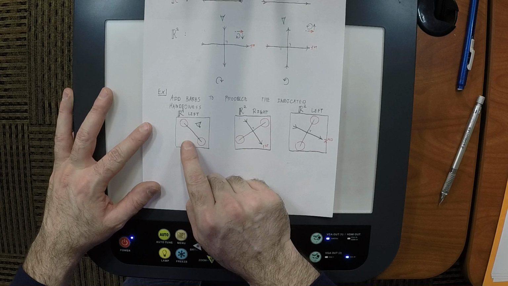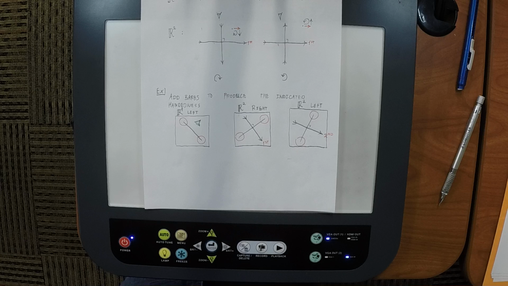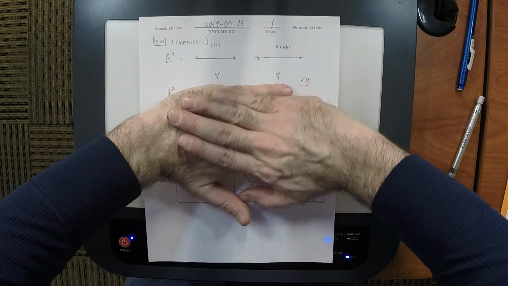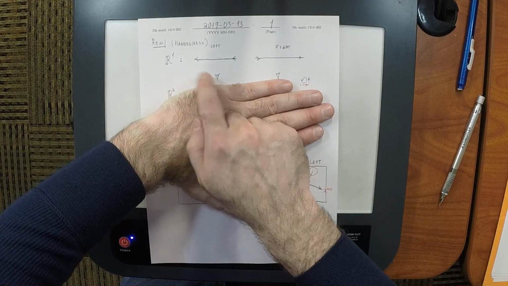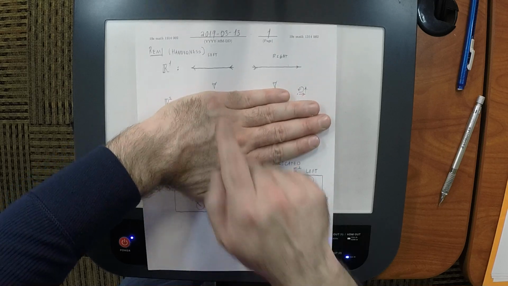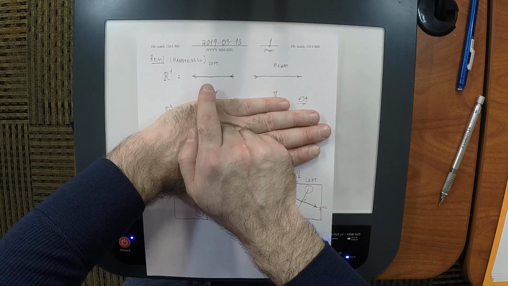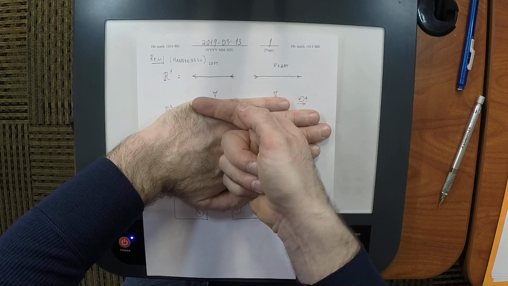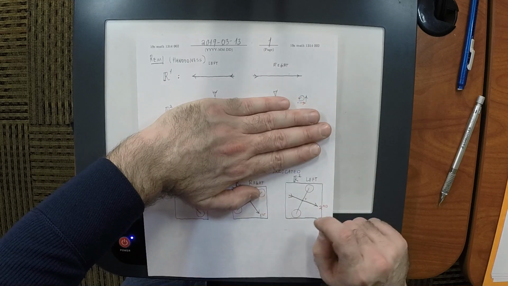Okay, so how do we do it? How do we make it left-handed? What do you think? Well, the idea is that remember that the convention on the page is that under normal circumstances, ignoring weird circumstances like this, we're going to draw the R1 as a horizontal line, and from our point of view, when it's pointing to the left, that's a left-handed one, and when it's pointing to the right, that's a right-handed one.